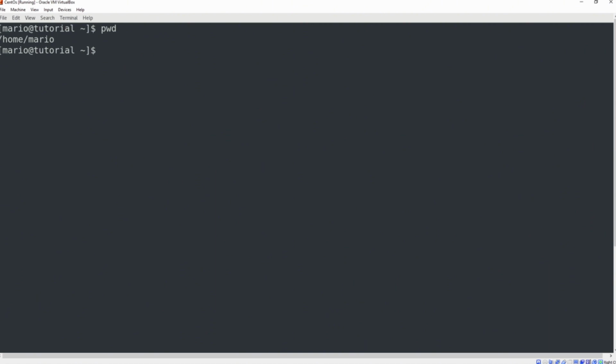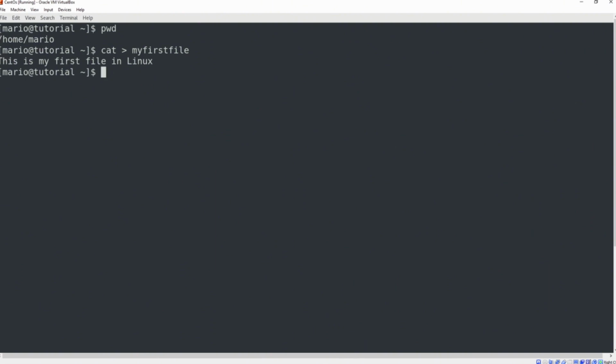Once in your home directory, we will just type in the command cat redirect my first file. After we hit enter, Linux will go into interactive mode and will wait for us to enter our actual content for the file. So now we can just type in this is my first file in Linux and hit enter again. Then to exit, we simply press Ctrl+D. Voila, we just created our first file.